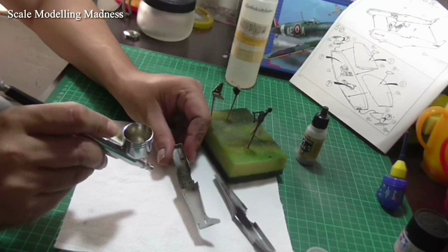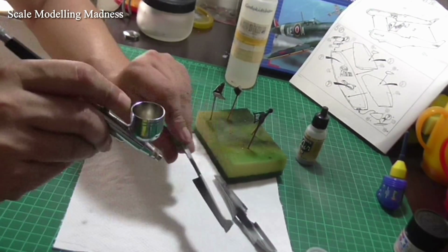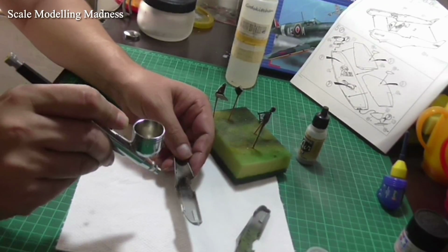For best control and results while airbrushing, you must apply thin, light layers. Don't put down a huge layer of interior green, or you will not only dirty up the entire cockpit, but also bury all the black shadow paint.